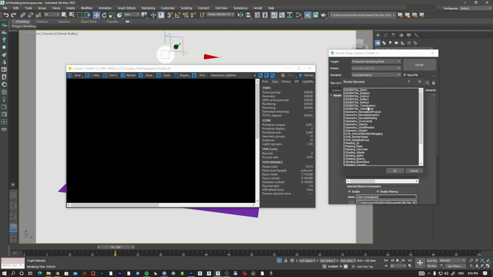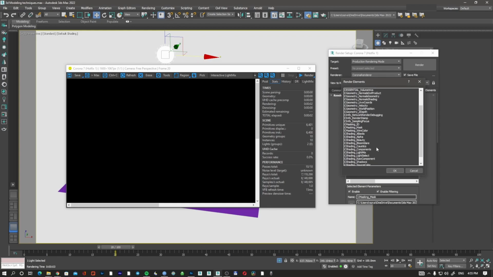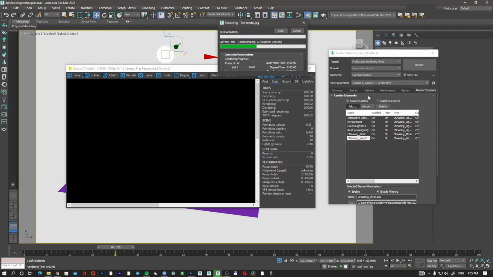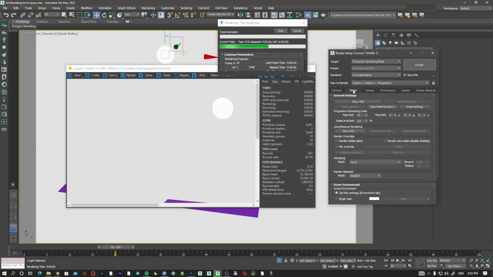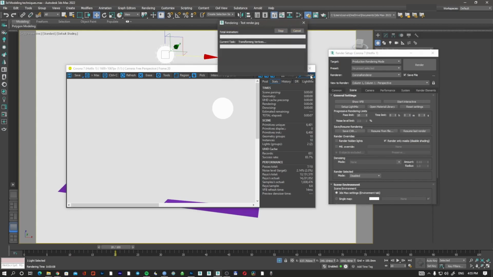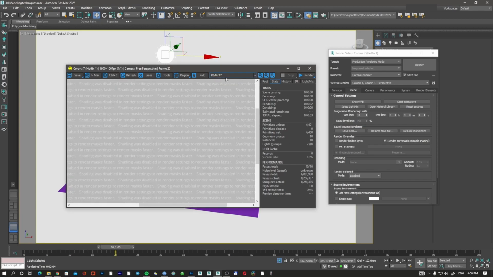I can show you how to add a mask in here. You can go add here and say, okay, let me see which ones are masks. And I can add some other ones, components, shadows, wire color, for example. And if I render this, I can render only mask. See, this can be used as a mask anyway. So you can render much faster, not the full render, but only the masks that you have in the scene.